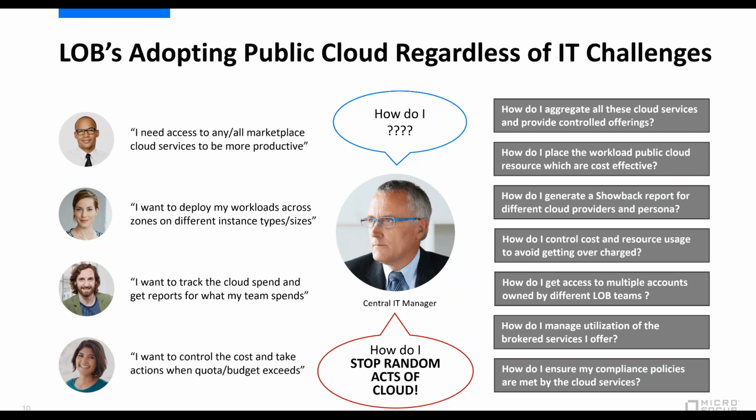Over here on the right, Central IT is saying, how do I get all these things aggregated? How do I place the right resources there and choose the right ones? How do I generate showback? How do I control costs and resource usage? How do I get access? How do I manage utilization? That is the big question. So, moving right along to the next page.